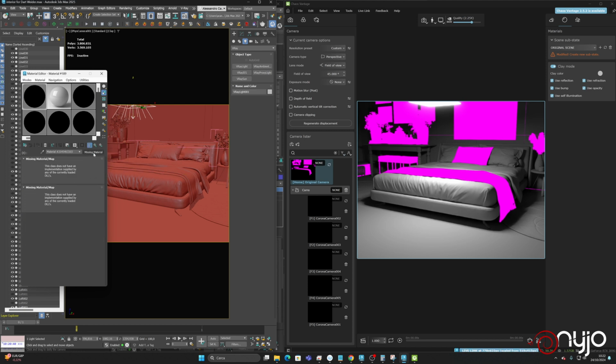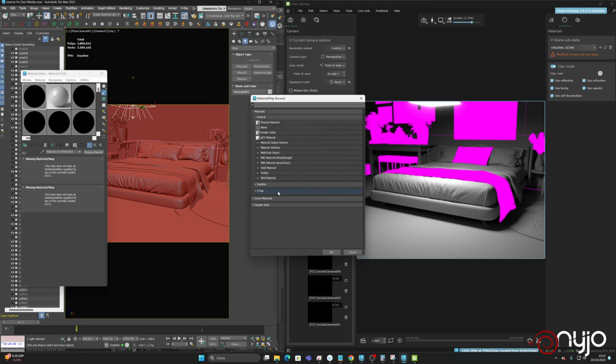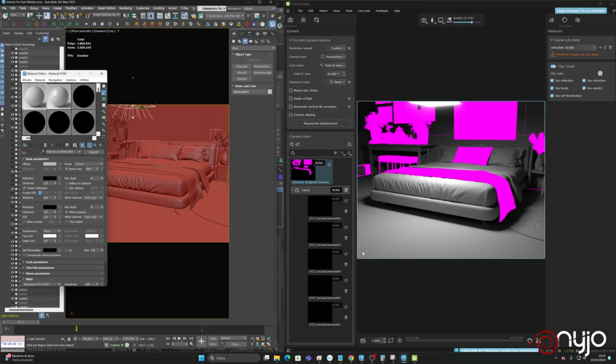Not sure why. By the way, I think that if we go with the material, okay, it was not able because it has no idea about what's going on with this material, you know. So it is rendering in a violet color. Okay, so it's not a problem.